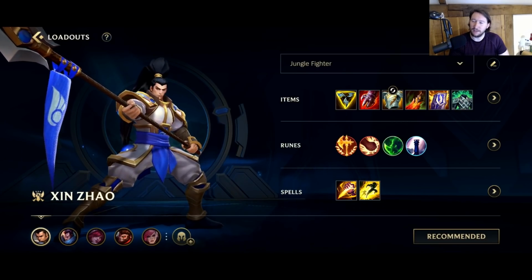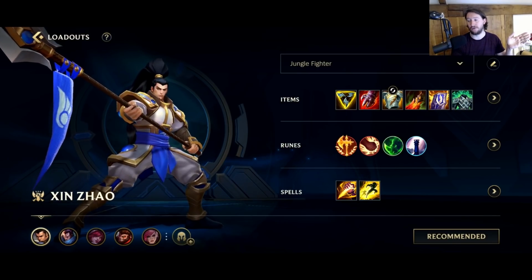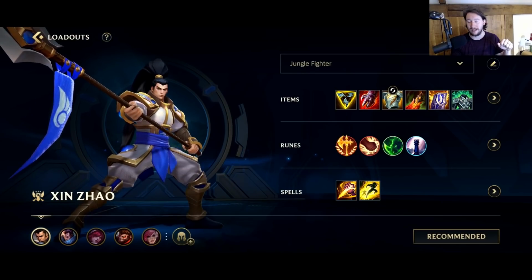He does okay. Trinity Force into Sterak's, Gargoyle or the Stoneplate enchant, Death's Dance, and then some defensive items towards the end. Conqueror, Brutal, Hunter Titan, and Mastermind, standard jungle runes. You know the deal by now. You've watched the majority of the video. This build will work for Xin Zhao relatively well.